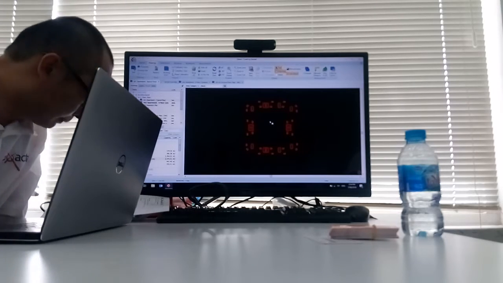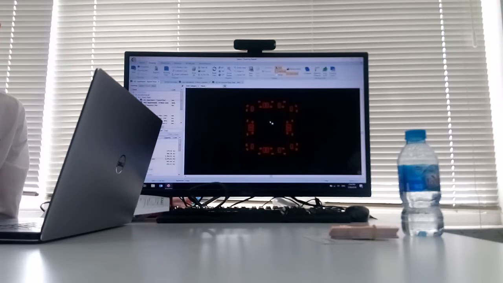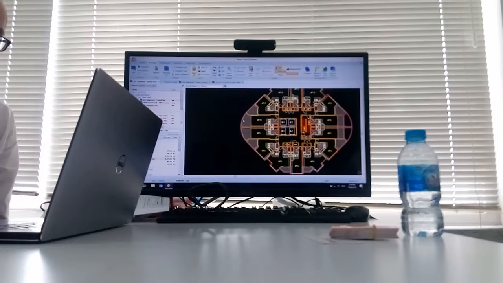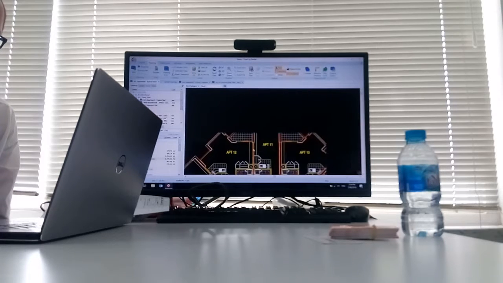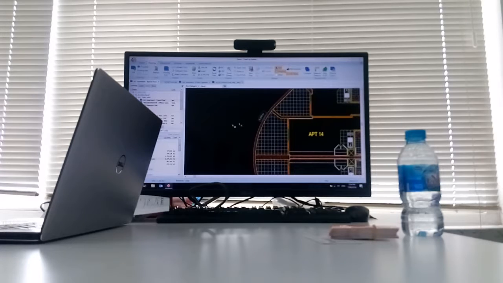So for the arc, normally we will need to get the elevation drawings. From the layout drawing, definitely we cannot do anything. From the top view, you can see it's only a straight line. You must get the elevation drawing for you to click the line. So once you have this line, for example, this is a curved line, for your arc. For you to measure, I believe this is not any issue for you. If you want to measure the arc or any curved line, you just follow the line.